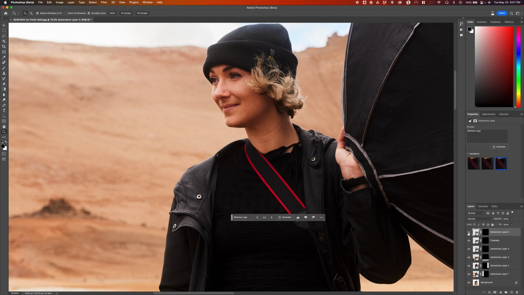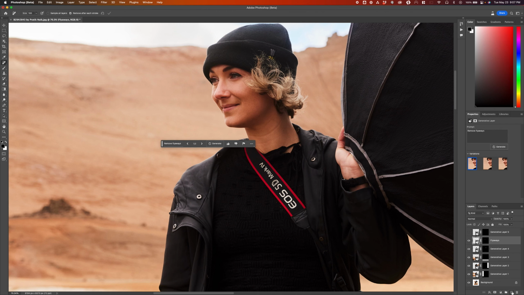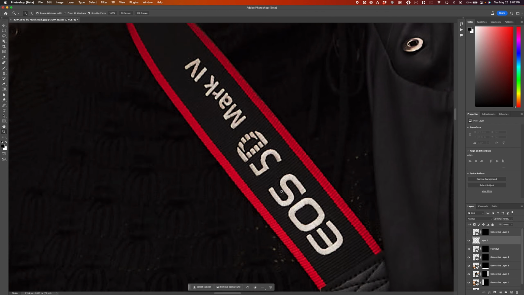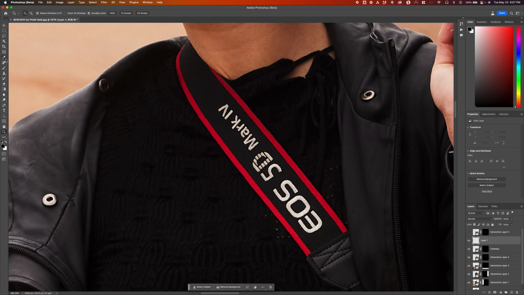Now, the reason why I wanted to talk about removing this logo is let's talk about the other tool in Photoshop that they updated called the remove tool. And this again is just in the beta, but let's say that I have this logo and I want to use the remove tool to take it out. So I'll click on sample all layers here for a second.